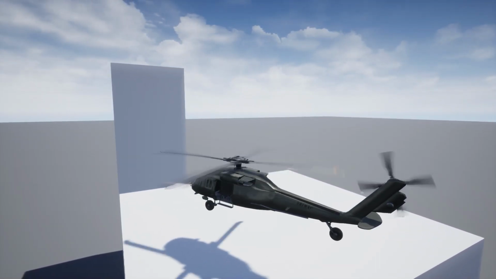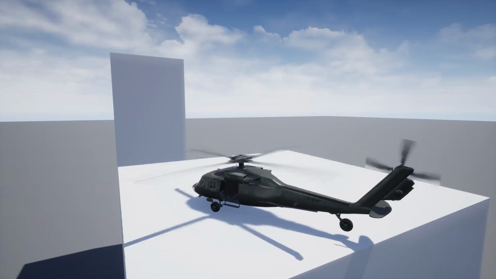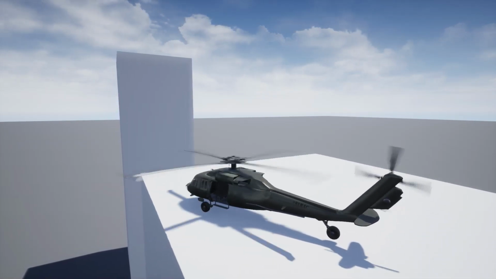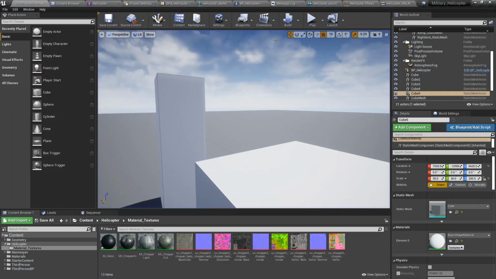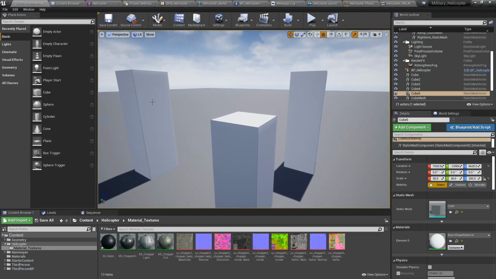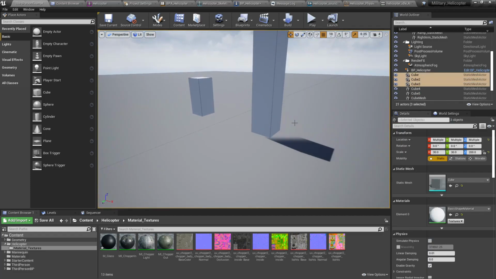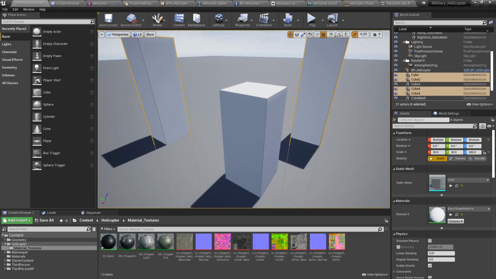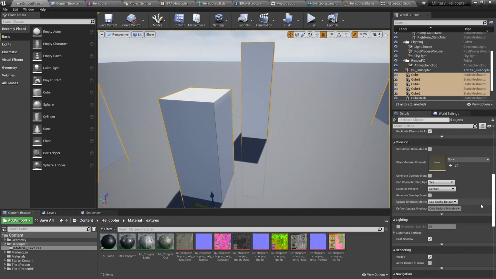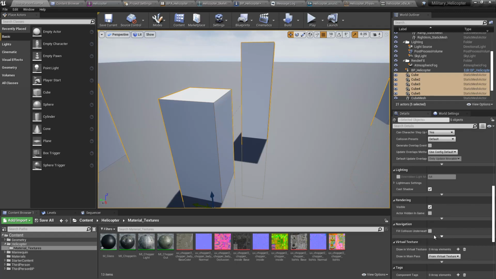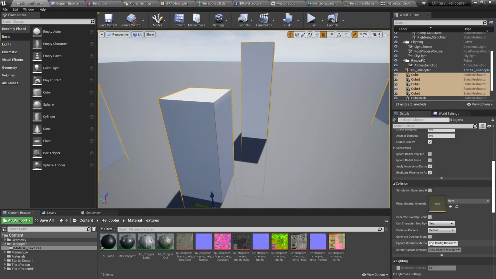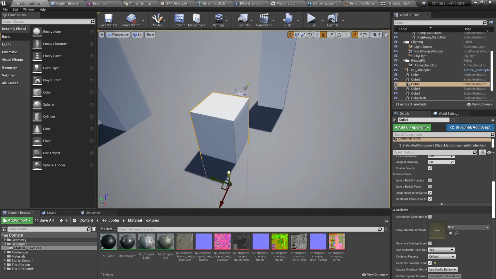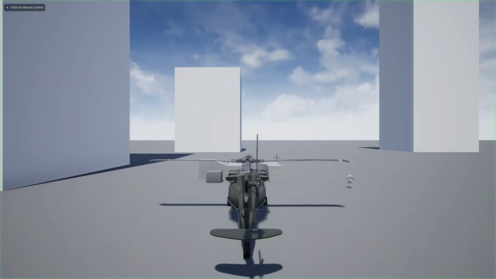I don't remember if I have collisions on this. Oh wait. One more thing. To enable overlap events to allow the chopper to stop on those.